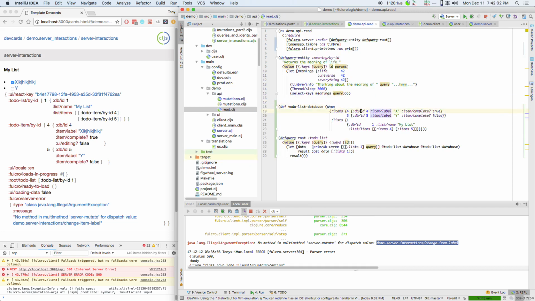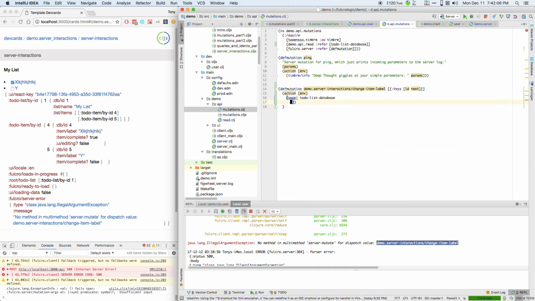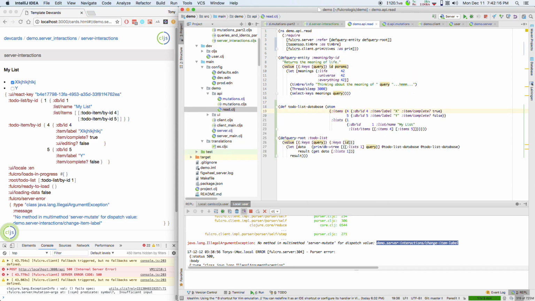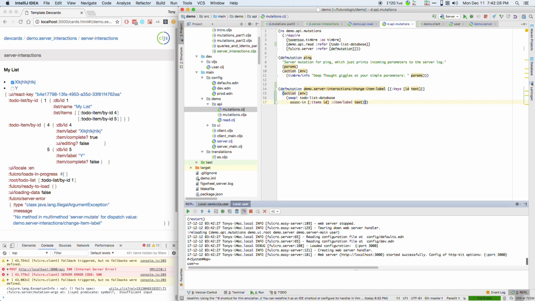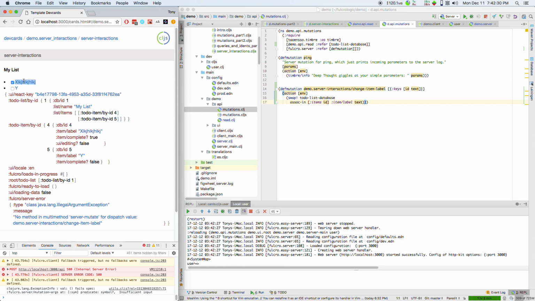So I want to assoc-in at items, ID, item, label, the text. Restart my server. My mutation should load.